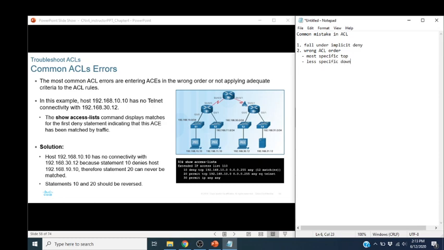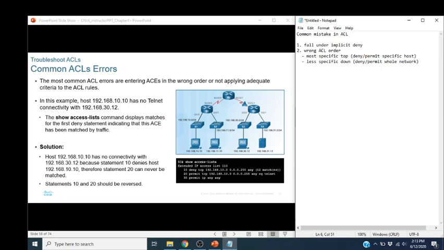For example, you want to deny or permit specific hosts, whether standard or extended, and then deny or permit for networks. These are the common examples.